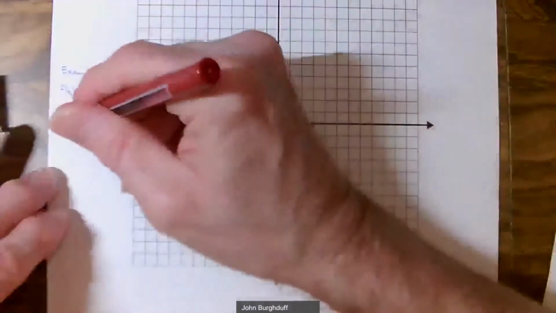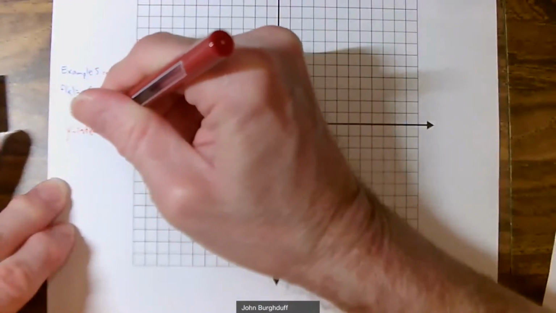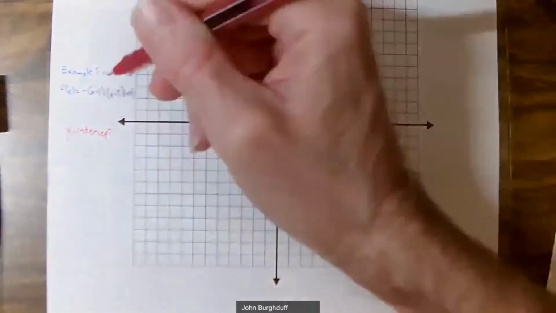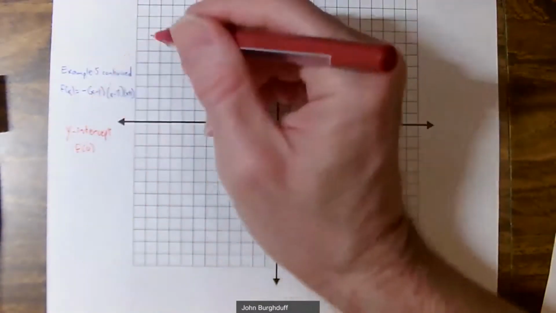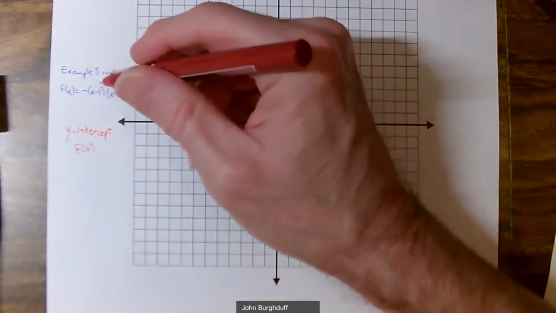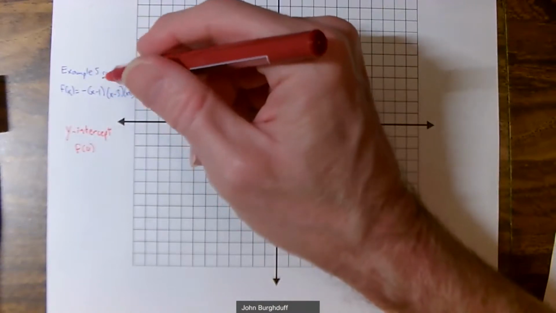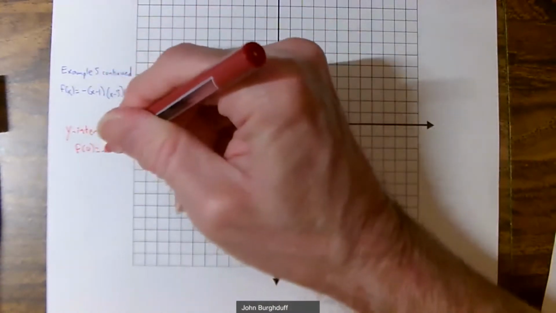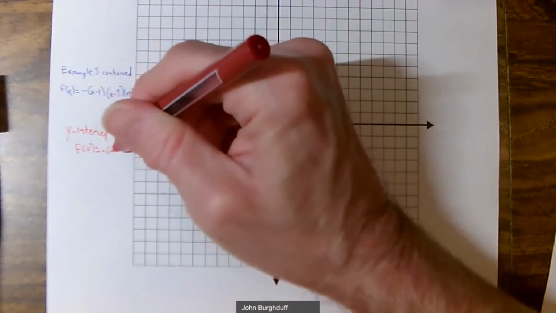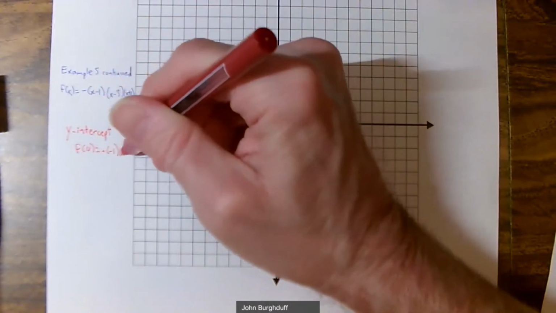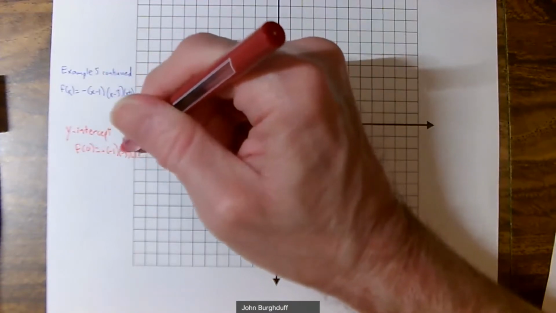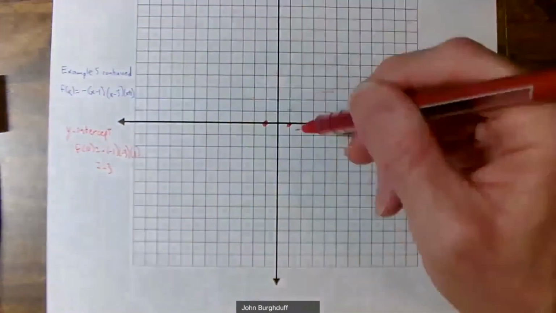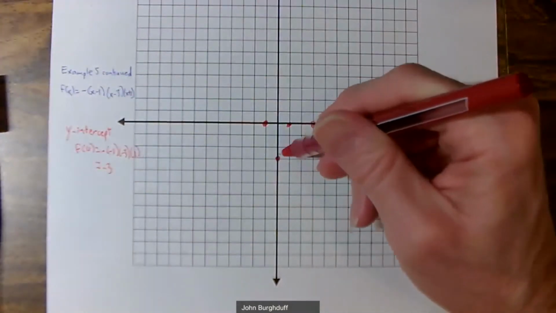Probably worth our while to find the y-intercept as well. And that is found by letting x equal 0. So what is f of 0? I can plug it in right here, or I can go back to my original. Either way is just fine. This would give me a negative. And if I put a 0 here, that'd be negative 1. 0 here would give me negative 3. And 0 here would give me a 1. Negative times negative is negative. And it looks to me like it's a negative 3. And I'm going to plot that point as well.